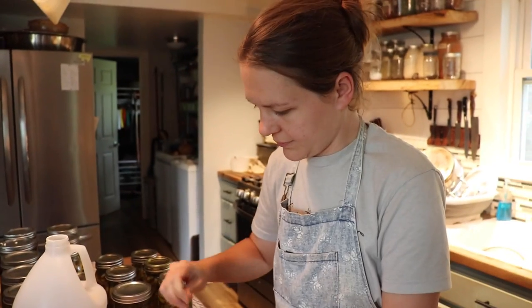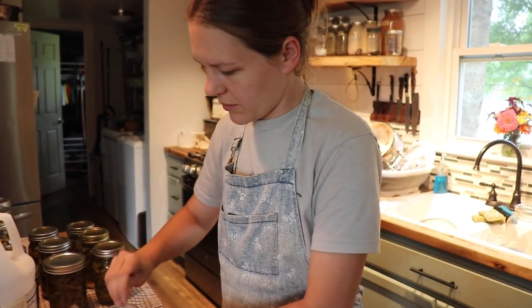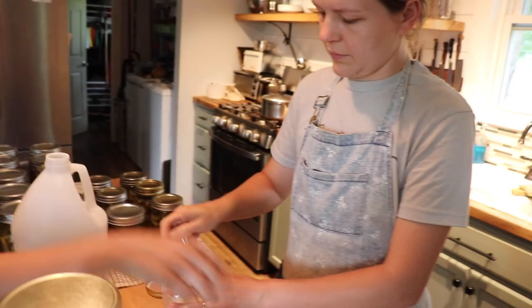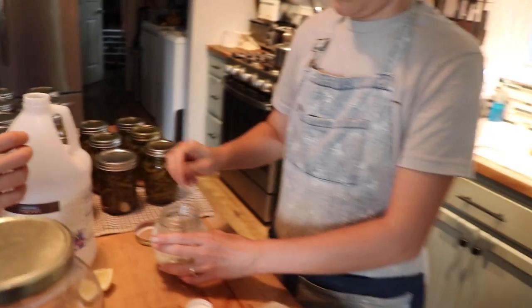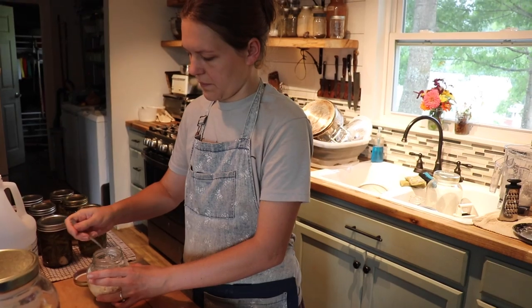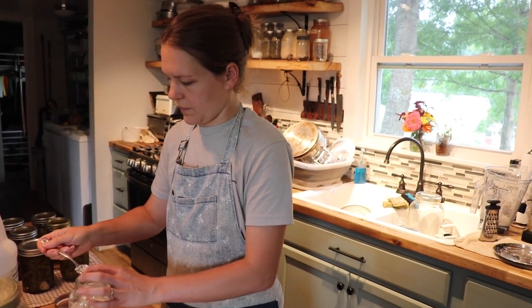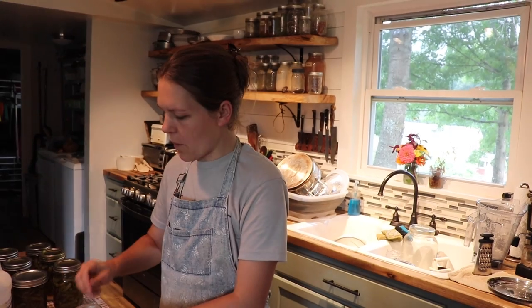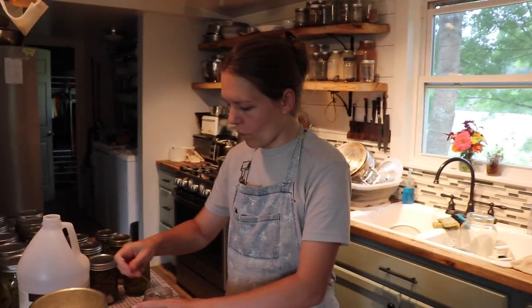So this is white vinegar. I saw you put a pinch of sugar in there, and some salt. Get some up on the spoon. Taste some of that. Is it good? That'll be really good once the flavor mellows out. That is quite tasty.